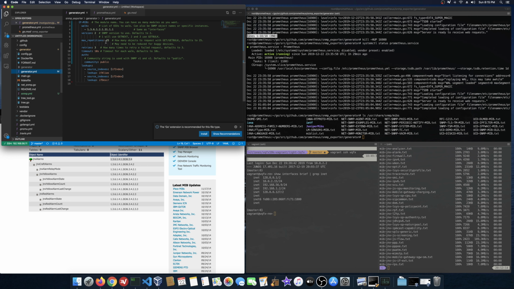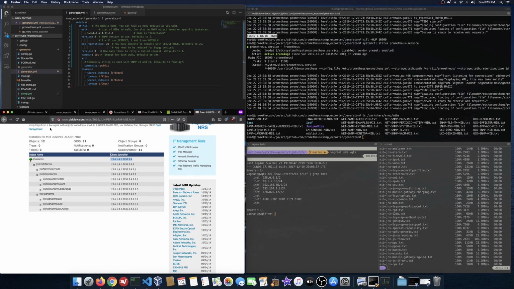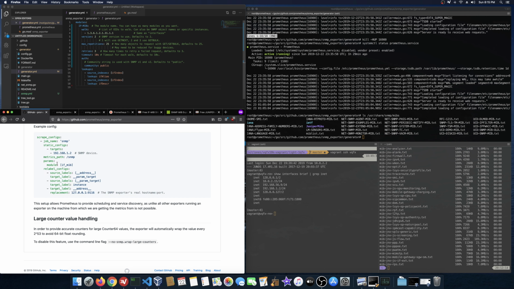Now we can't chain modules. So we can't chain modules in that Prometheus configuration. So we can't do an IFMIB and then a JunoS alarm MIB, anything like that.